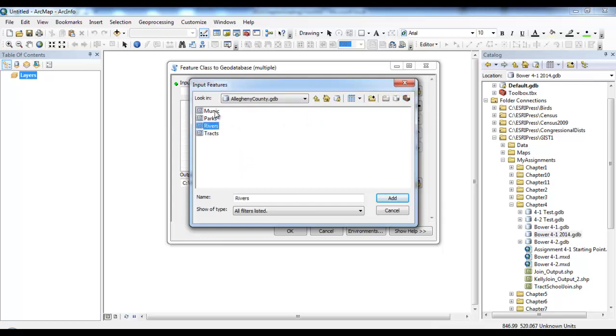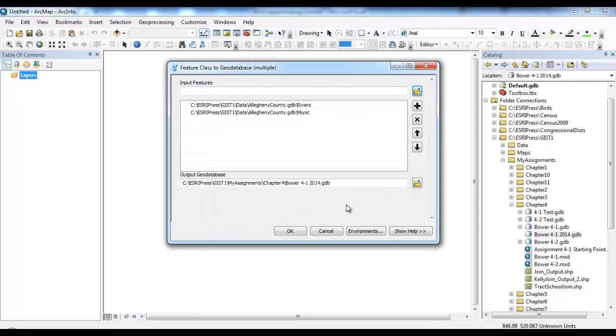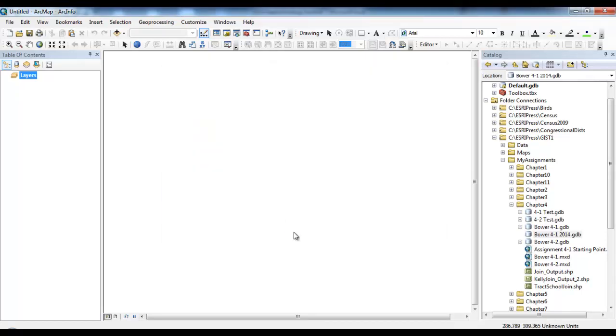If you hold control and left click on munis, then you can highlight both of them and then just click on add. And there they go, they show up. And they're going to go into the geodatabase we just created here. Hit OK. It's going to take a minute here.